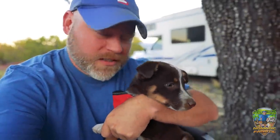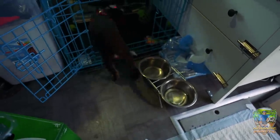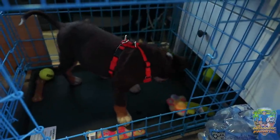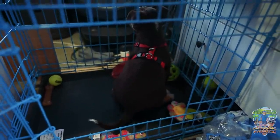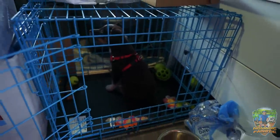The kitties are doing really well, too. We're going to go talk to them right now. Tig, is that your crate? He's been doing really well. He's not afraid of the crate anymore because I usually feed him his breakfast and dinner inside the crate. So that's why he's good in the car when we have the crate in the car, because I don't want him running around in the car or the truck drives. But he's fine with the crate.